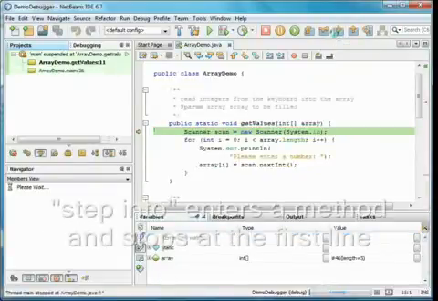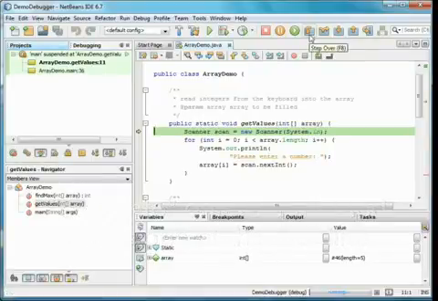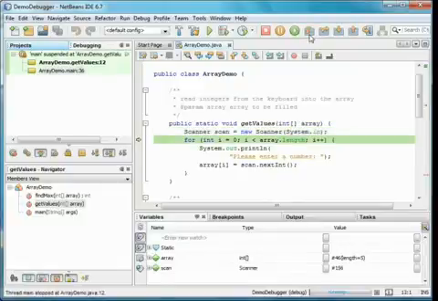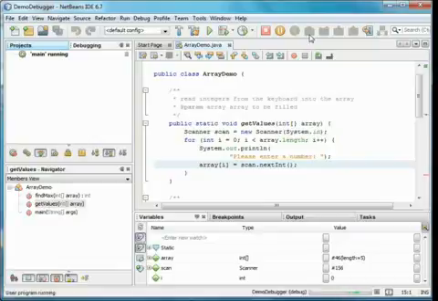We now press Step Into. This will actually enter the method and stop at its first line of code. We now step through the method using Step Over. After some number of steps, you'll see that the buttons are grayed out. This is because the program is waiting for input.